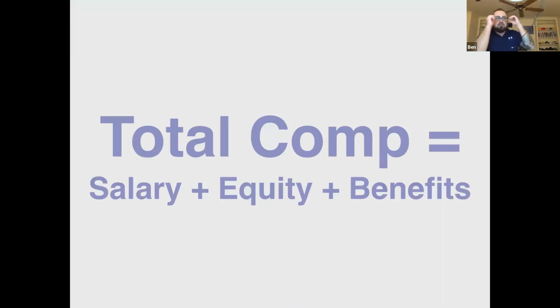It's important to know too that total comp is salary plus equity plus benefits. A lot of companies will have a lower salary and then a much higher equity and benefit equation, and that's okay for the most part. There's a sour taste in a lot of people's mouths from startups, where startups might promise you a ton of equity and give you a lot of percentage, but that never comes through. And the company closes a year later, and now you just made below market pay for no reason, right?